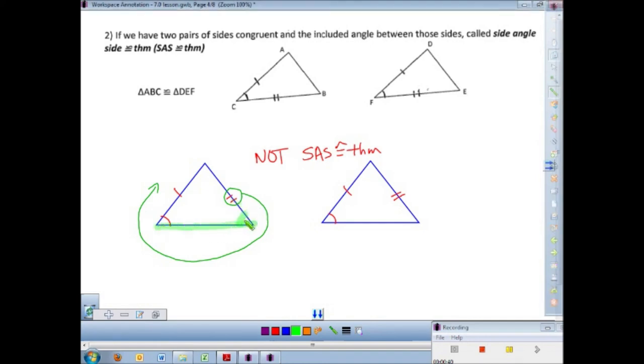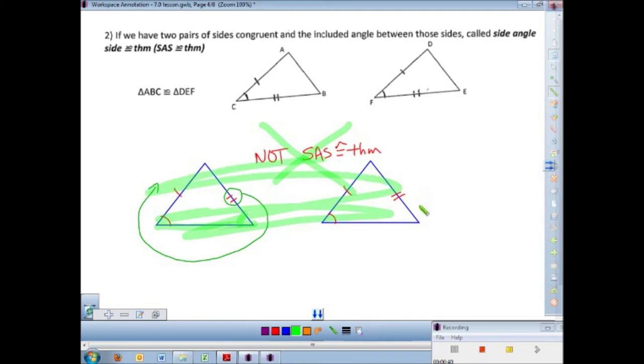I just skipped 2 things in a row. I skipped an angle, and I skipped a side. You can't skip 2 things in a row. So you jumped too many steps, basically. You can't go side, skip, angle, side. It just doesn't work that way. So that's not side-angle-side, why those 2 triangles are congruent, if they are. So side-angle-side, you have to go around consecutively, and the angle, the arc mark, has to be between the 2 sides when you do it. So it's got to look just like that.